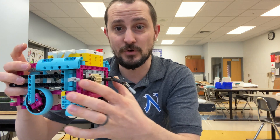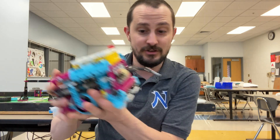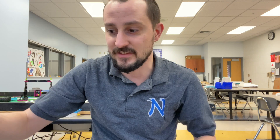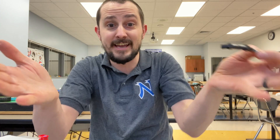Maybe you can add this finger to another attachment that you already have — a tire attachment or the rack and pinion. It can just come down; you attach it permanently to the rack and pinion and the rack and pinion can come down and move it. There are so many places you could attach this little finger. That is the attachment — use it creatively.